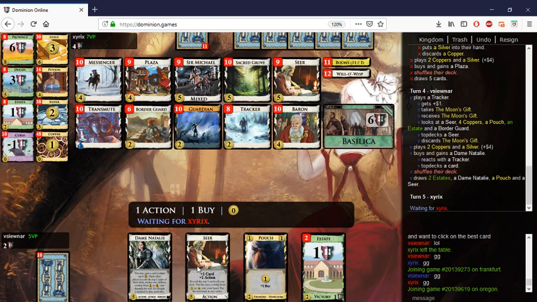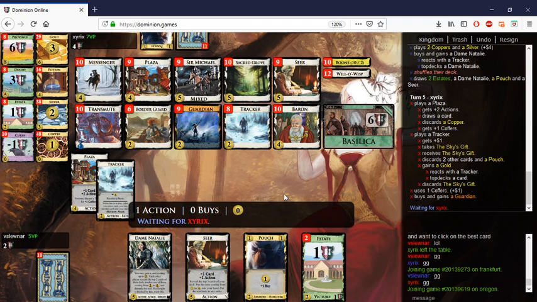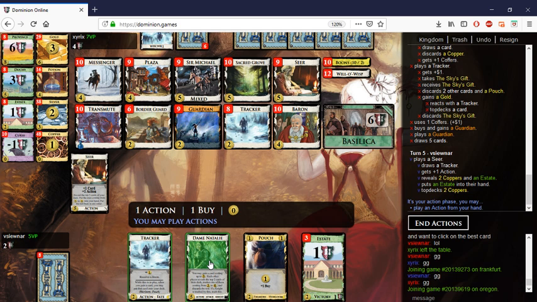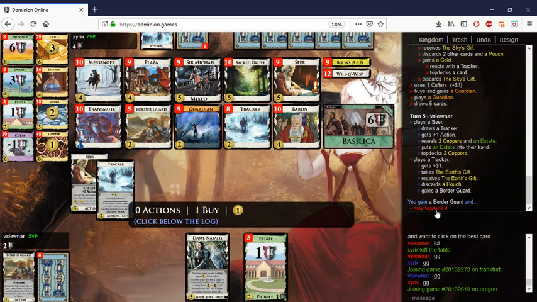Let's see if my opponent goes for a Guardian here. I guess not, or they might. They have a coin token. Yeah, okay, fine. That's fine. Seer. So I will top deck up Water God here. Yeah, it's just too bad, eh? So let's go ahead and top deck it. End buy is cool.